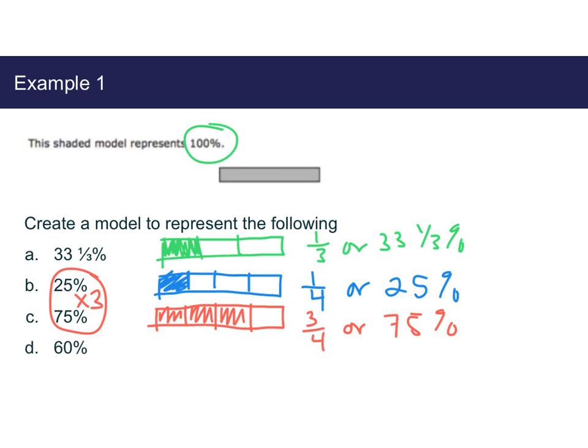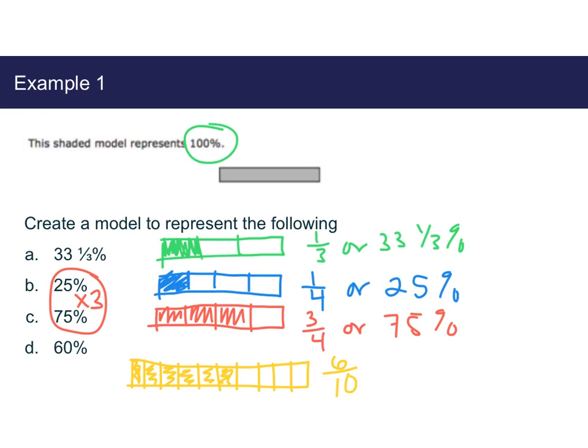All right, and then last but not least, we have 60%. Well, 60% is not one of those parts. So let's do that. I'm going to make it a little bit bigger. So 1, 2, 3, 4, 5, 6, 7, 8, 9. So now it's split up into 10 parts. And if I'm going to shade 60%, then I need to shade 6 of those parts. So it's 1, 2, 3, 4, 5, 6. So that would be equivalent to 6 out of 10.